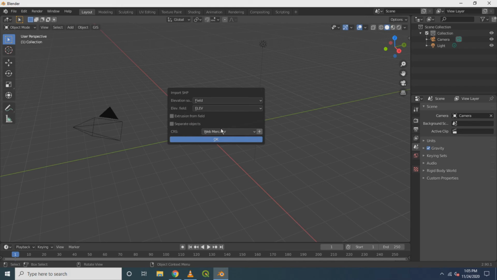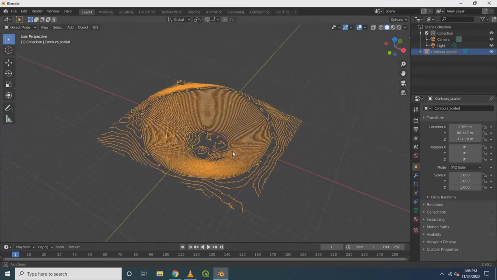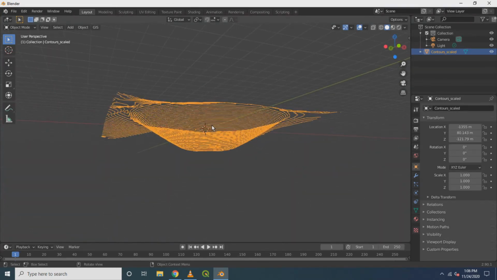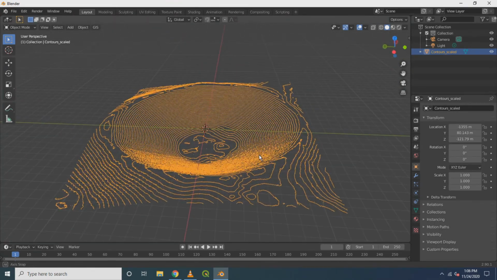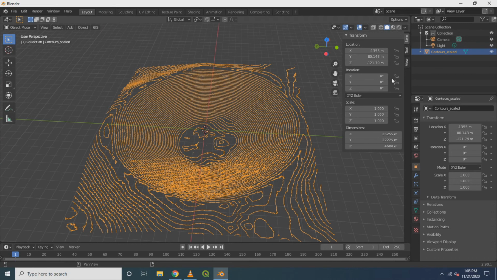When we click OK, Blender brings in our shapefile in 3 dimensions. Remember that Shackleton Crater is about 20 kilometers across and about 4 kilometers deep. If we look at the scaling values and calculated size in Blender, we can see that this 3D model appears to be using the proper scale, which is meters.